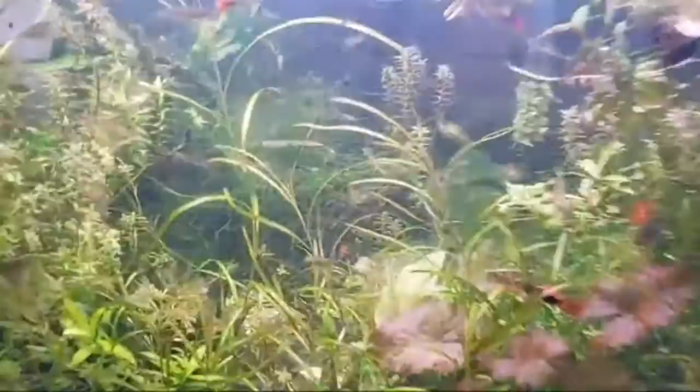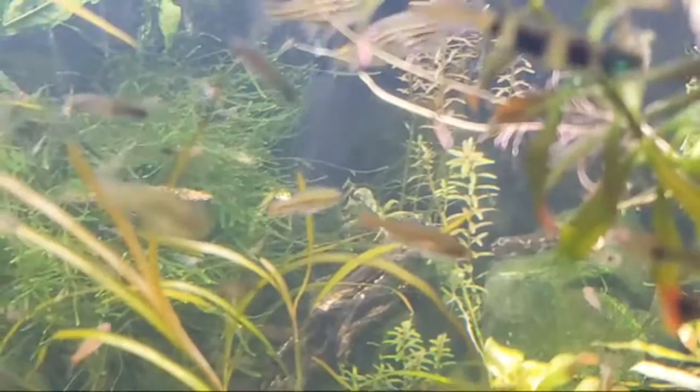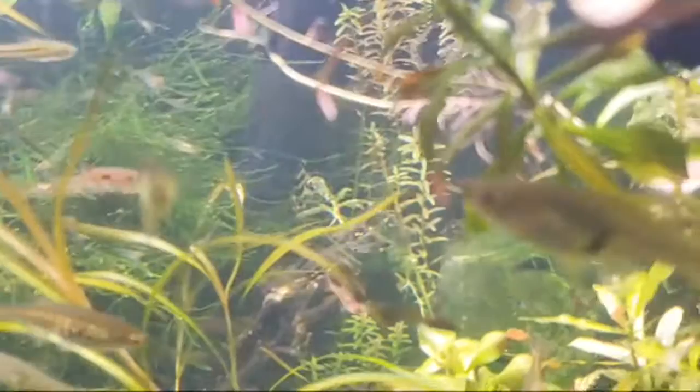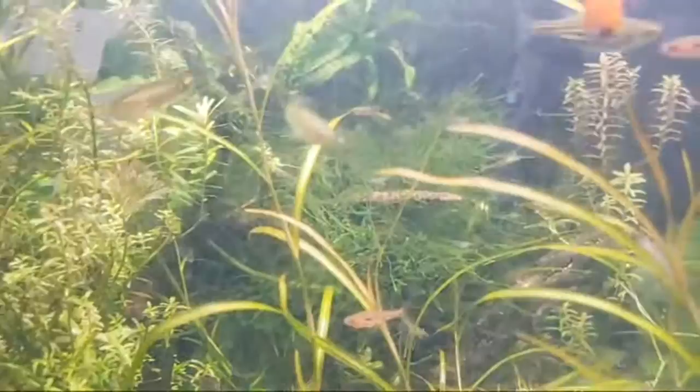We just missed the L333 — he just ducked away. In here I have an L333 hiding behind the heater. He's more white or buttercream right now but he will get darker and hopefully turn yellow. The ones I got from Aquatic Arts were $43; my local pet store had them for $109. These are only about an inch and a half long but doing well in this 17-gallon for now.